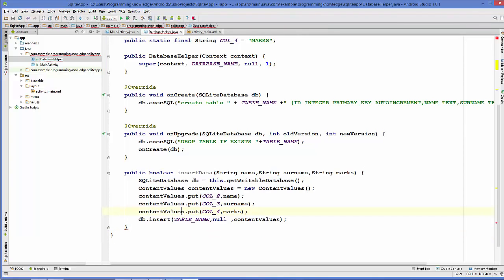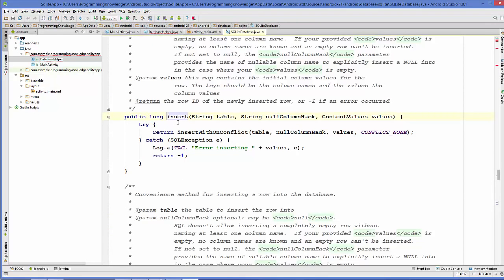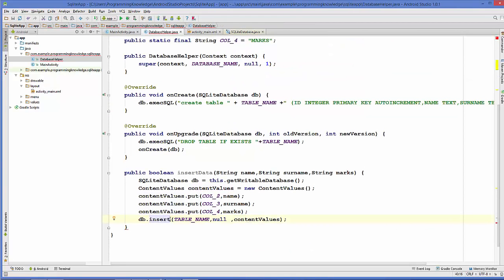What we can do is Ctrl-click this insert method, and you can see here that in case of error this method returns -1, and if it's successful it returns the inserted row value. So if the data is not inserted, this method is going to return -1.